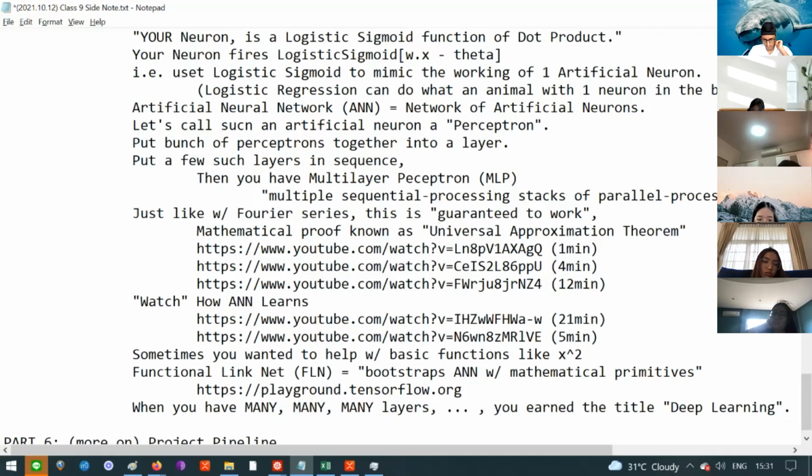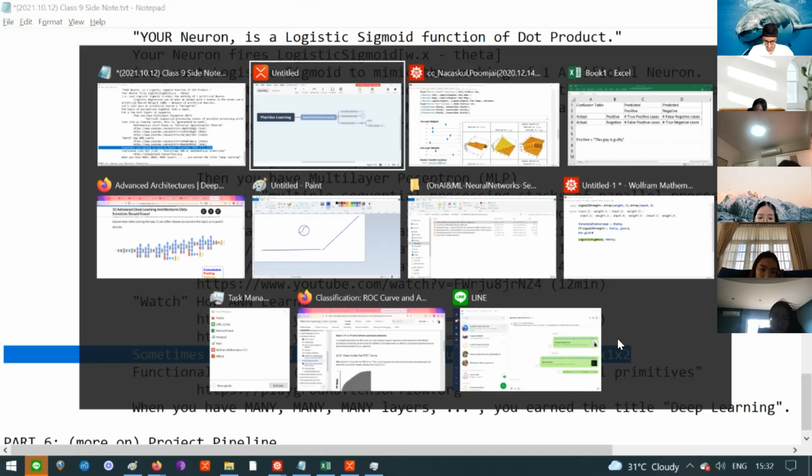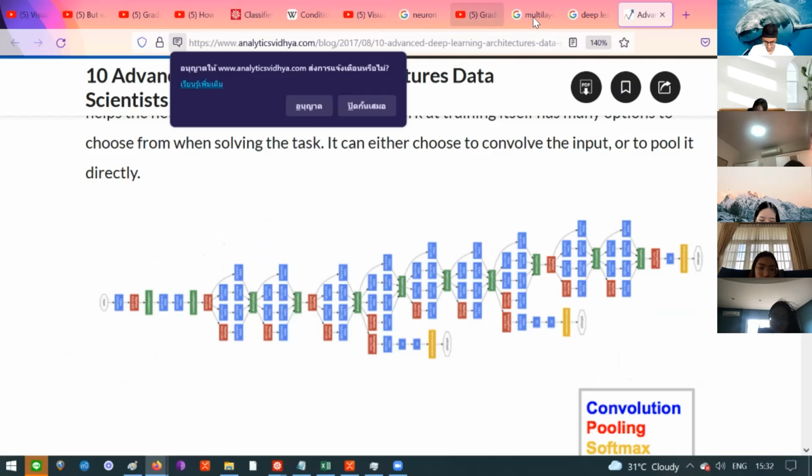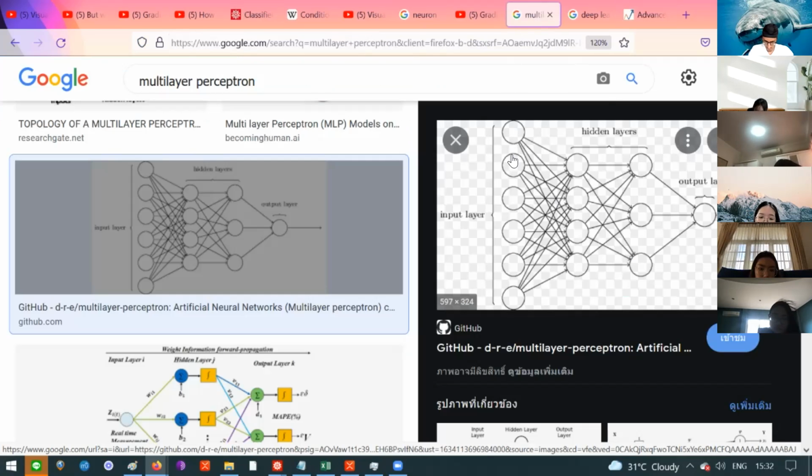You can do that. You can add x1 times x2 to incorporate interaction, something like that. So instead of just putting the raw x, you can put in some kind of basic function. I call that mathematical primitives. So instead of having just x1, x2, x3, and x4, maybe I'll add something like x1 squared, x2 squared. You see what I mean?